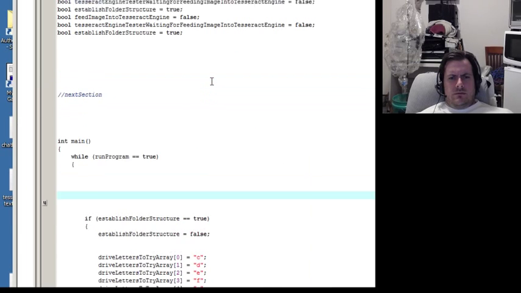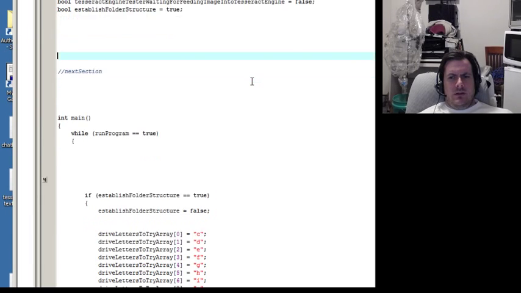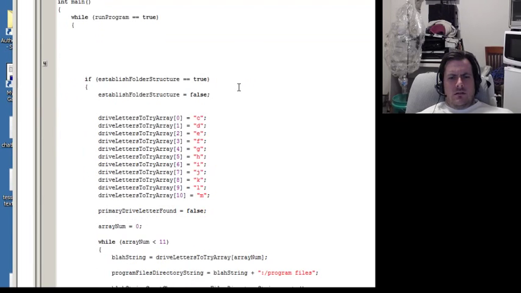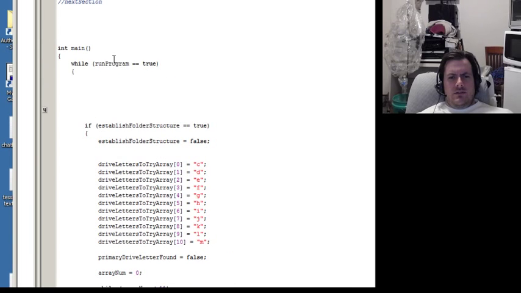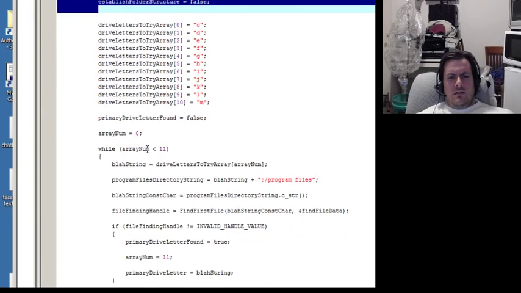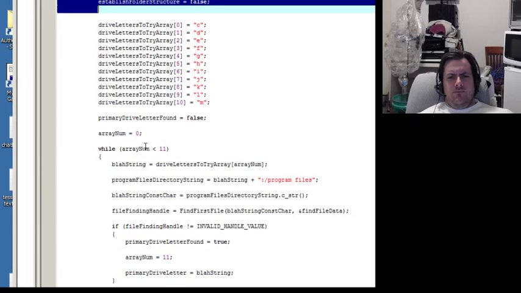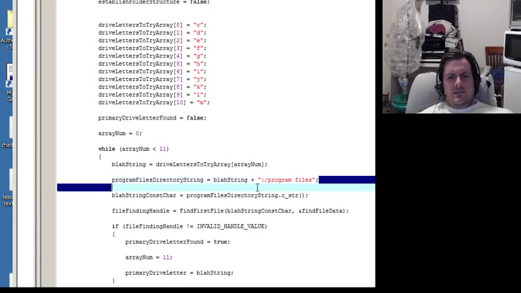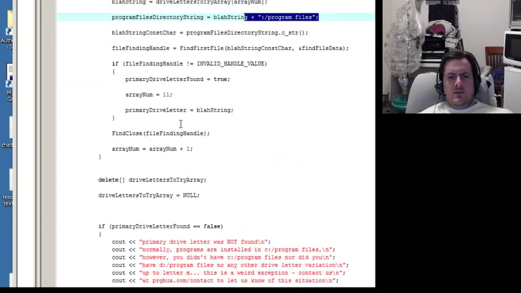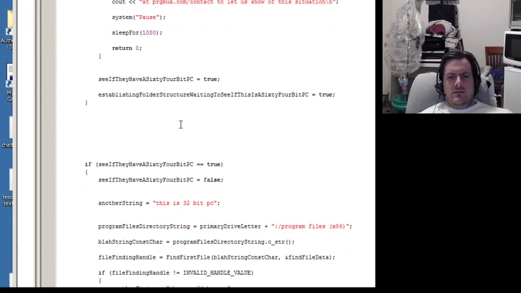Alright. I just added bool establish folder structure equals true. So this is already true. It's going to run into the main while loop. It's going to do this, establish folder structure, which will just determine where program files is. In my case it's on C, but some computers it might not be. So this will make it work on any computer, regardless of the directory setup.